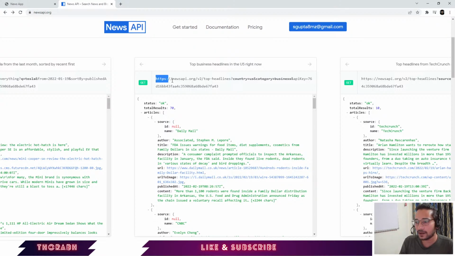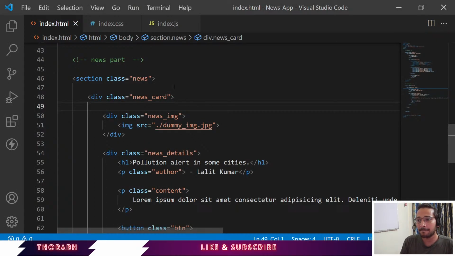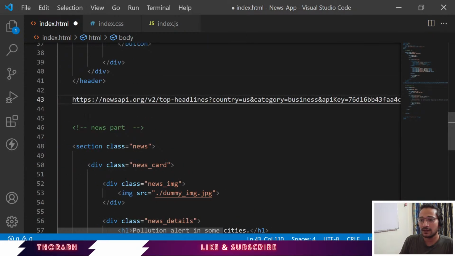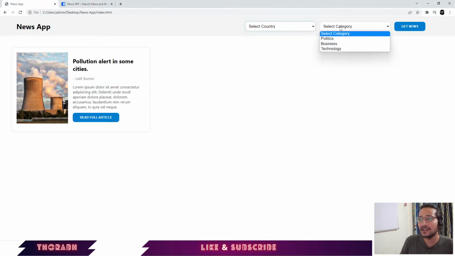Let me just copy this URL. So see, guys, this is the URL that you have to call. This is the URL where you have to request to get the data. So I'm interested in this kind of URL where I can pass two things. See, let me just paste here. See everyone. So first the domain https newsapi.org v2 top headlines, that's fine. Then I can specify country and then I can also specify category. This is what I want because in my site I have only two filters, country and category.